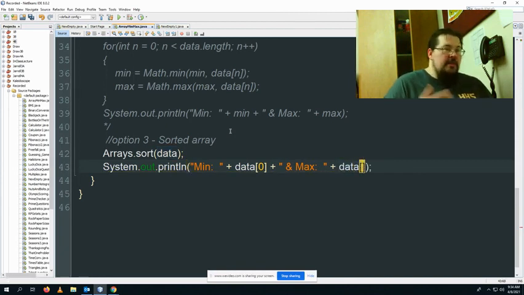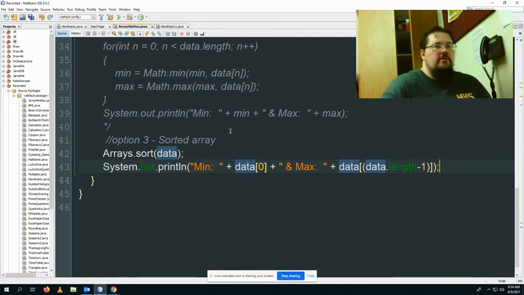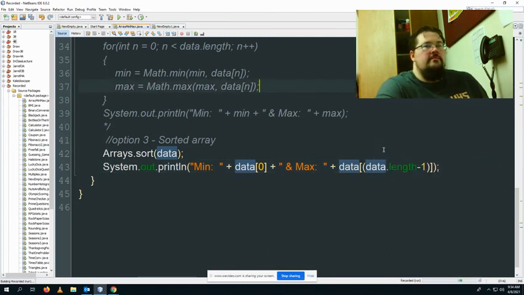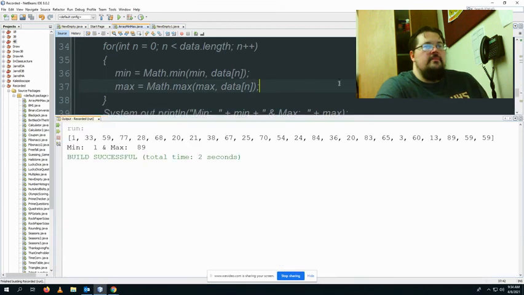So I'm going to continue to be a little abstract so that I don't have to go in and reprogram every time. I'm just going to say data.length minus 1. Make sure that it does that math before it ever calls the variable. And so that's what we've got here. So let's test it. Another random one. 1 is the lowest. Makes sense, I don't see a 0. 89 is the highest, which is right here.